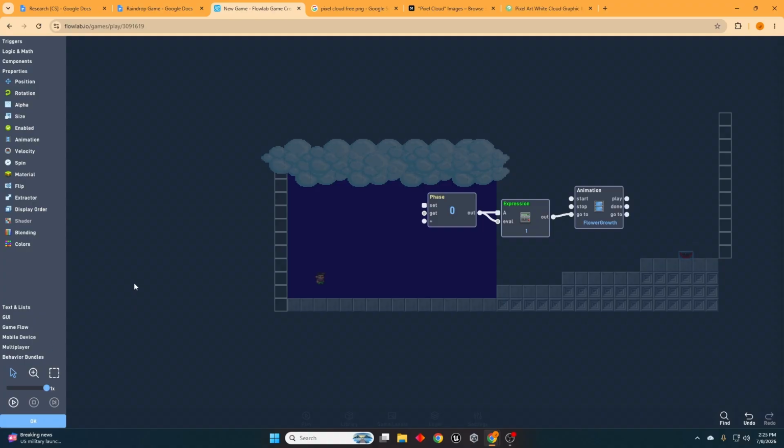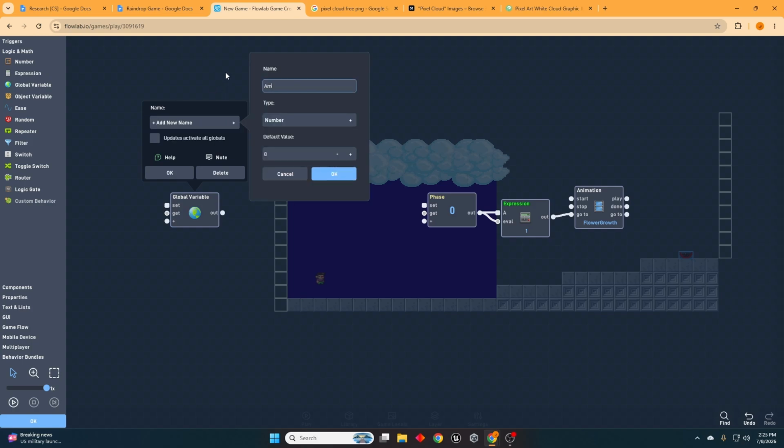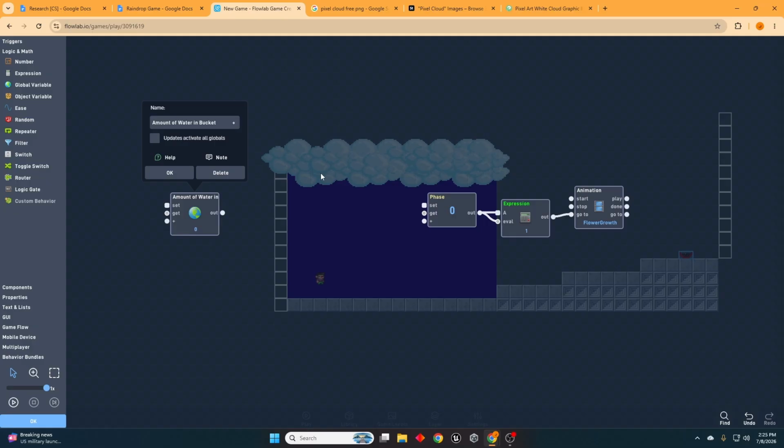There's a few ways of doing this, but let's just do the way that we know will work. So we'll say, okay, we have a global variable. This global variable is going to be called amount of water in bucket. This will be a number.